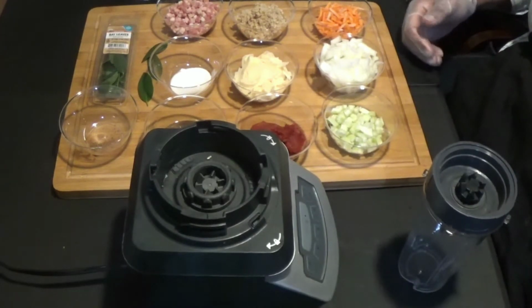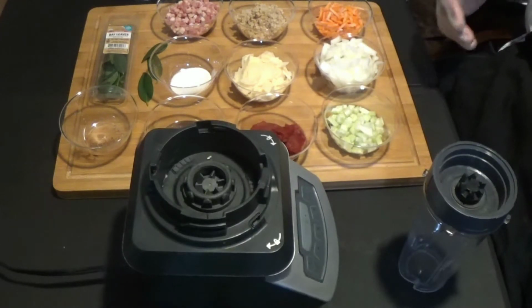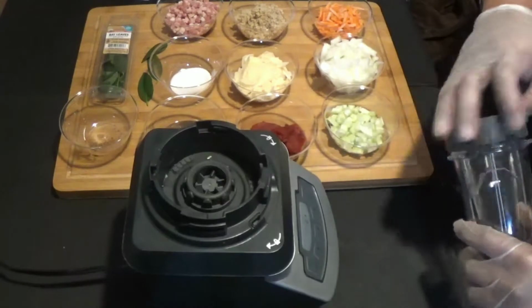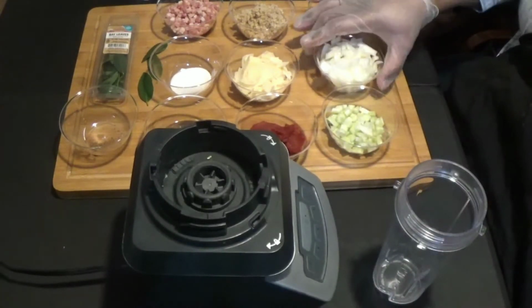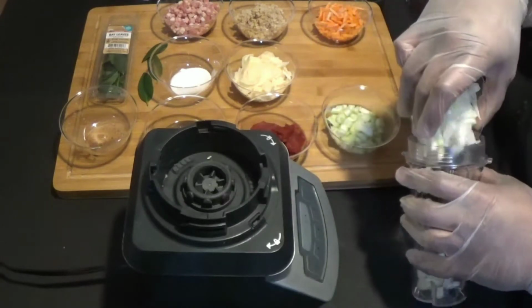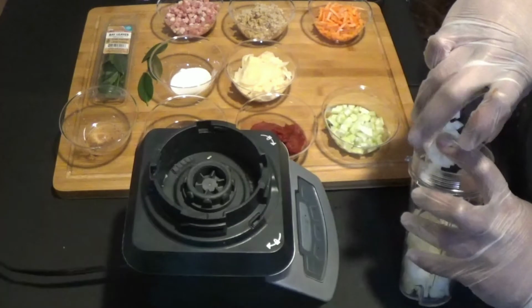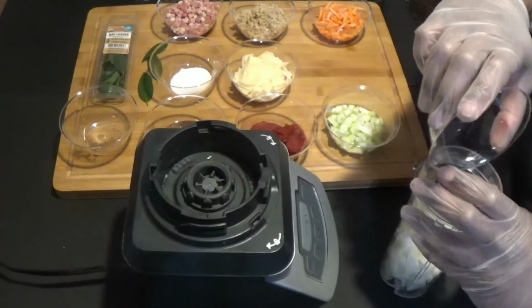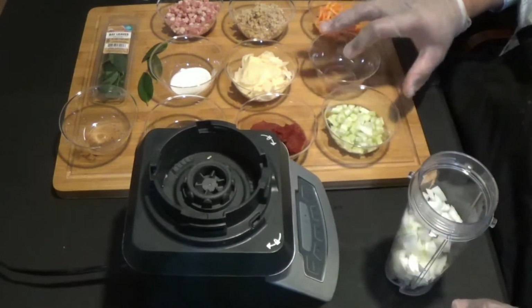Some people chop it up, but I'm gonna blend it up in this Ninja blender. This is a simple way to do it. So we're gonna put all the ingredients in. I'm gonna start with the onions. We're gonna put about one medium onion in here. Next we're gonna do one stalk of celery.